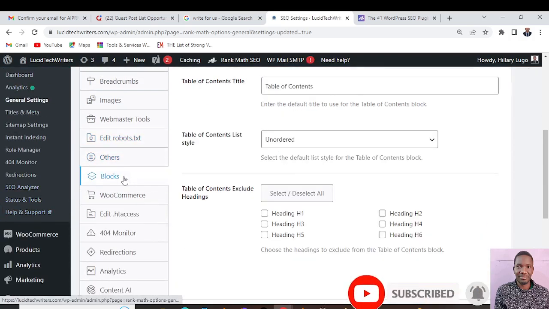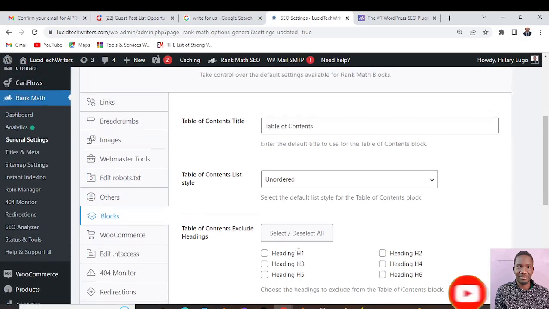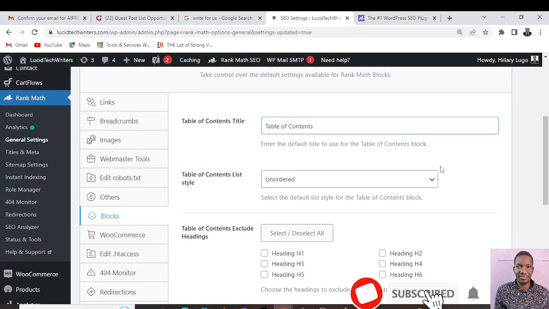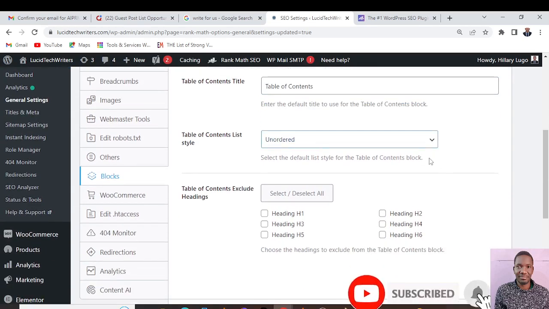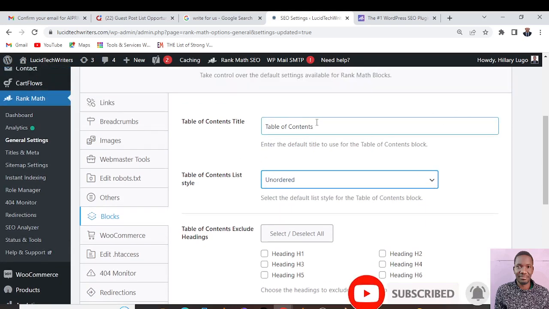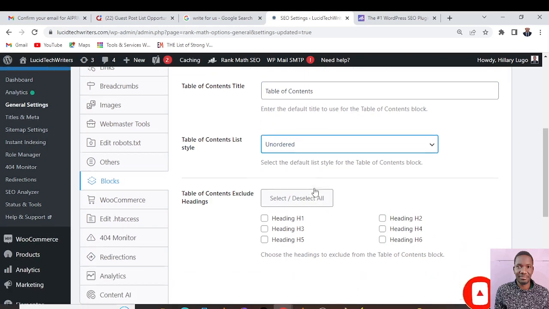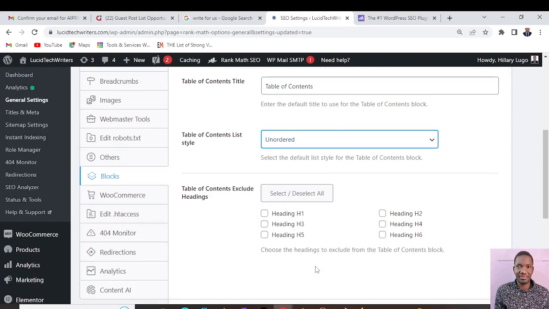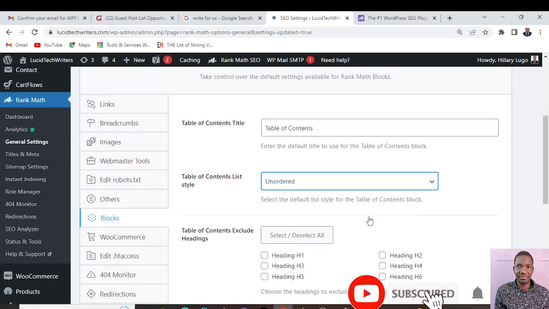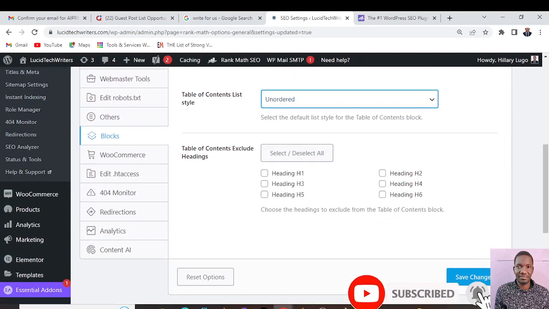Let's move to this. The table of contents, I'll use an ordered list. An ordered list is okay. I just leave it like that.